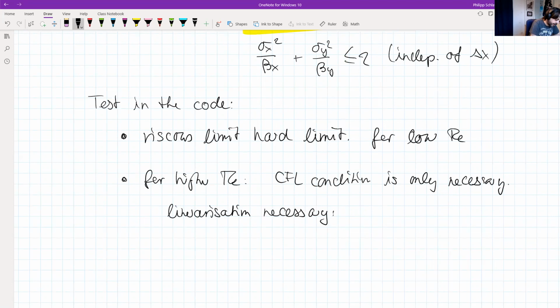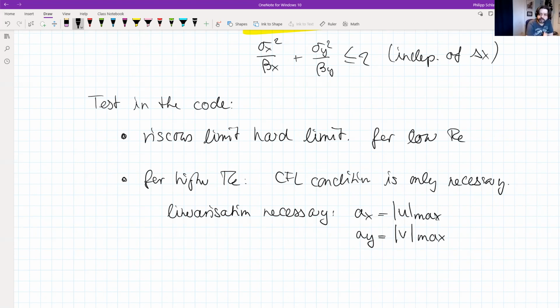As we discussed in the course, the typical way would be to say that a_x is perhaps the absolute value of U, the maximum velocity over the domain, and the vertical velocity in the same way, the V velocity maximized over the domain. Because you have an equidistant mesh, you can take out delta X and delta Y anyway.